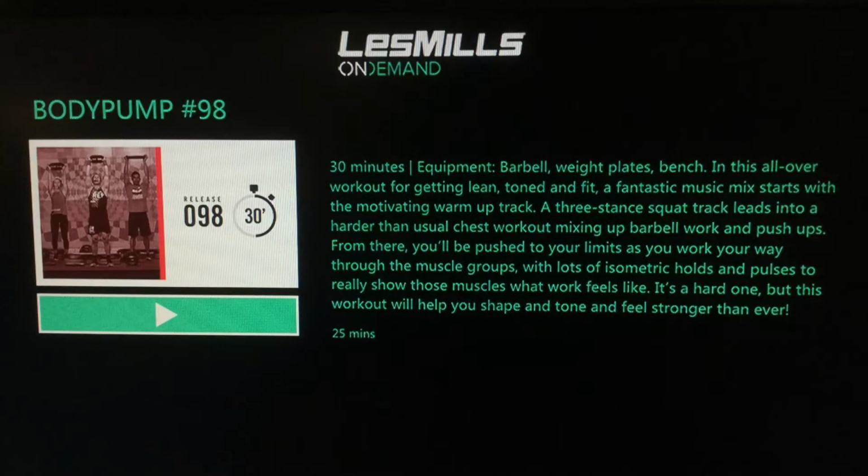And I love lifting weights. It's not low, but it's low impact. So I'm good with that. I'm going to do Body Pump 98. I'm going to try something a little different. I was looking up top. Oh, but that's where the button's at. The camera's at the bottom. It needs to charge, so we're going to try this little upside down right now. Looks funny, huh? Pump 98!